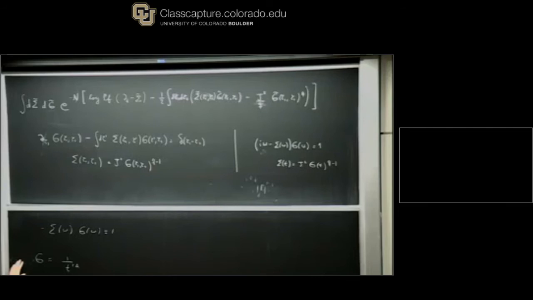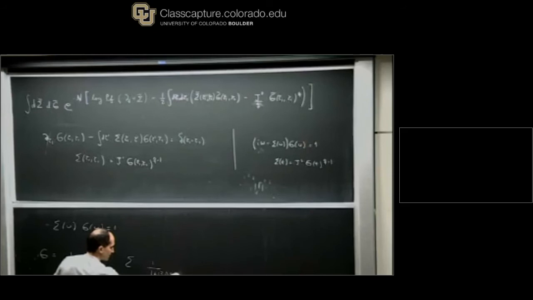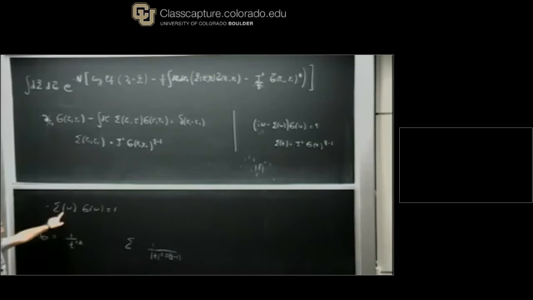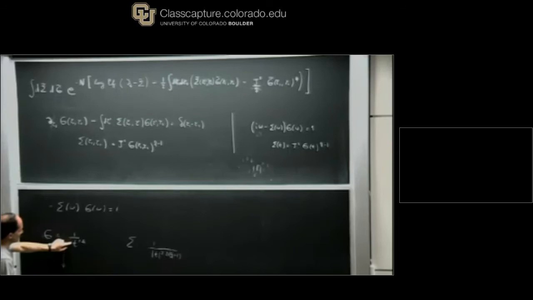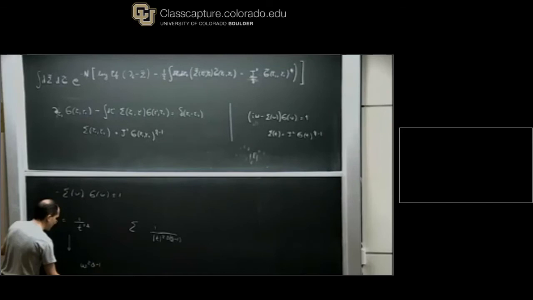And then that implies that sigma is 1 over t to the 2 delta times q minus 1, right? And in order to solve the first equation, we simply have to do the Fourier transform of this. This is a power law, so the Fourier transform is another power law, which we determine by dimensional analysis. So this has units of time to the 2 delta, so we have omega to the 2 delta here. Is that clear? And then there is an integral over time, so we have minus 1 here. Okay? It's clear? Fourier transform.